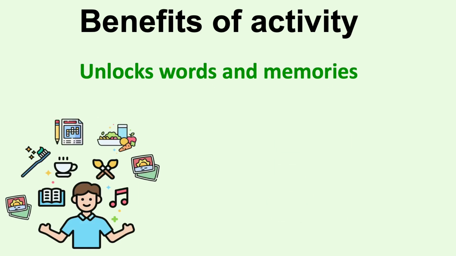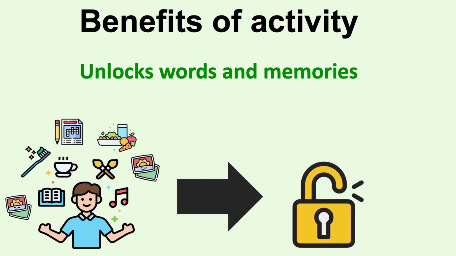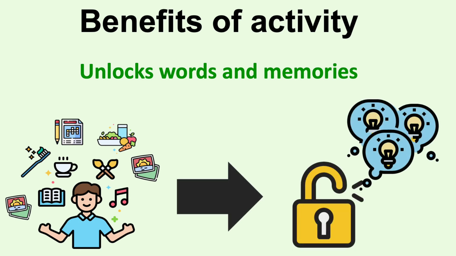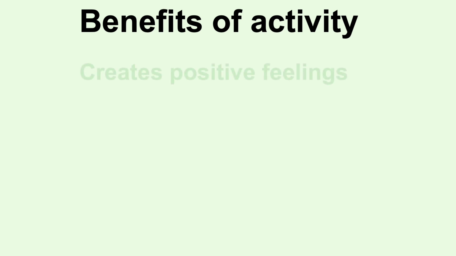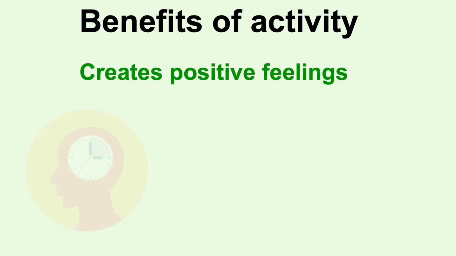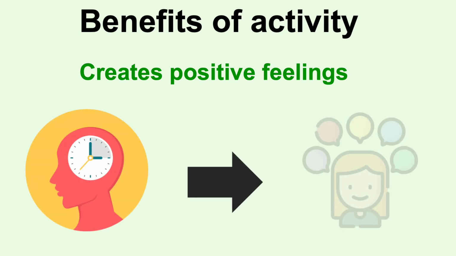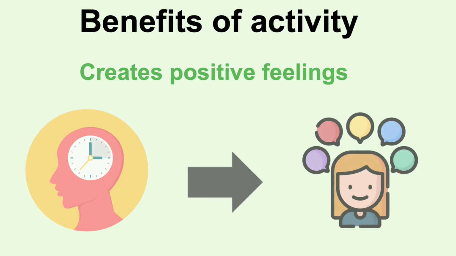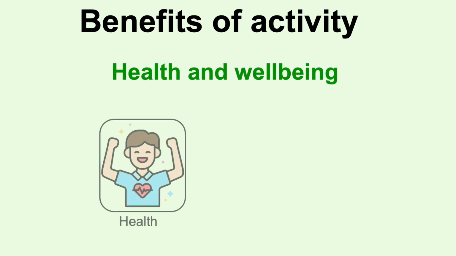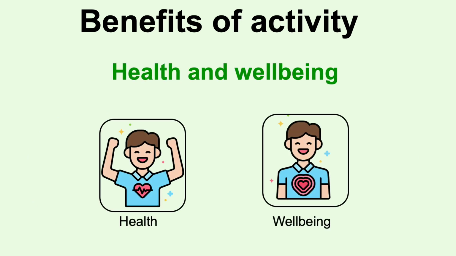When working with people with dementia, using activity can help to anchor a conversation. Activity, as well as photos, can help to unlock the words and memories that might have otherwise been missed or lost. Even if the person can't recall the activity later that day or week, the positive feelings of doing a meaningful activity remains with them. This is an overall benefit to their health and well-being.